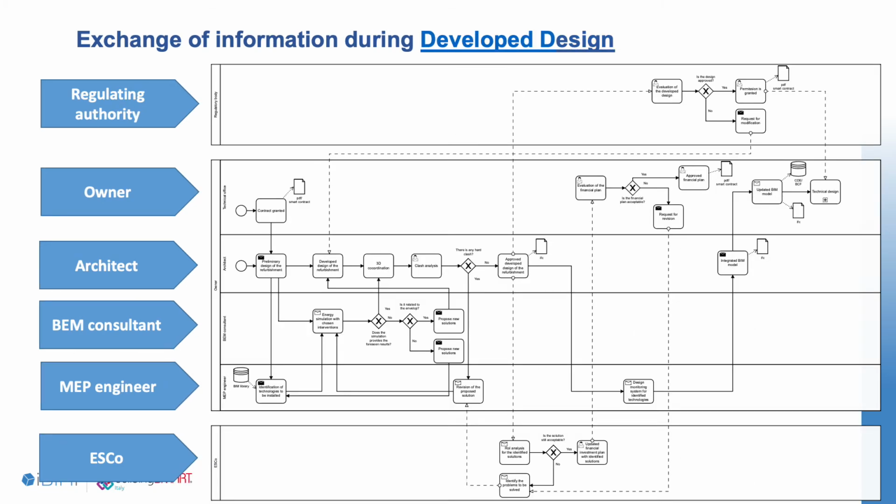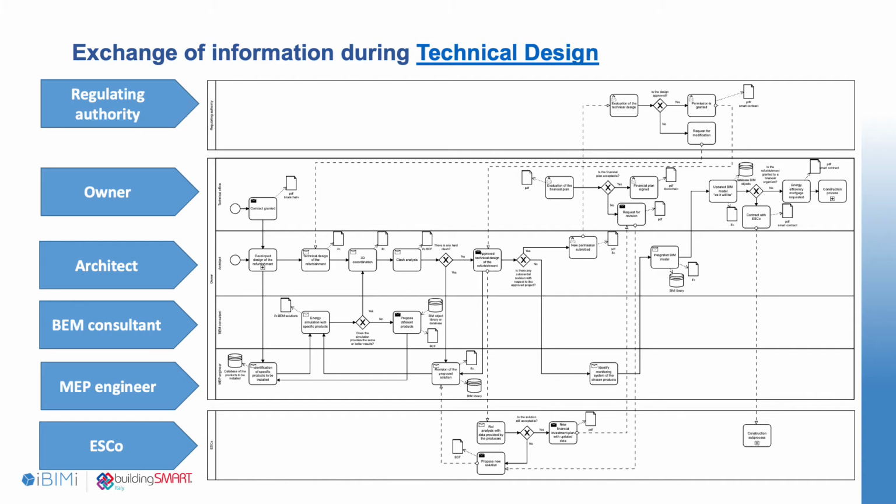The main output of the developed design phase will be a more detailed refurbishment plan that will leave less room to mistakes due to incomprehension and/or design errors as a consequence of the interference between architectural and HVAC plans. During the technical design, all the choices will be frozen so that the financial plan will be even more detailed, and the model of the refurbishment asset will be enriched with all the information related to products and equipment that will be used during the construction phase. This model will be the base of the contract with the constructor.